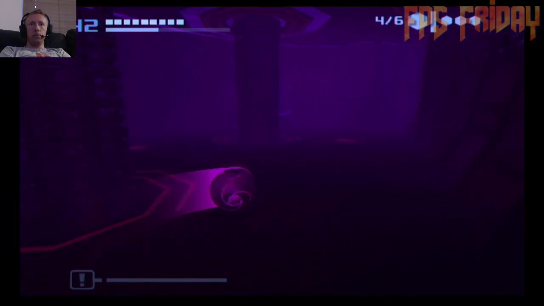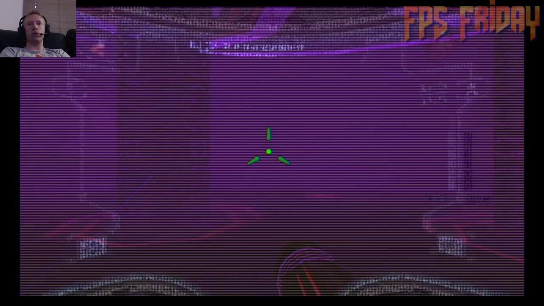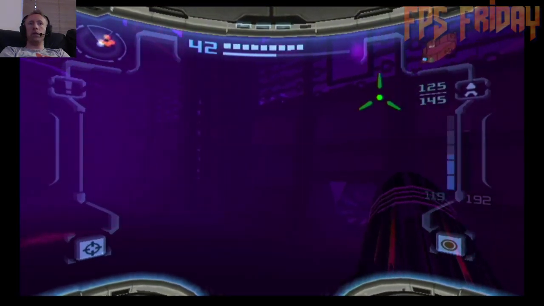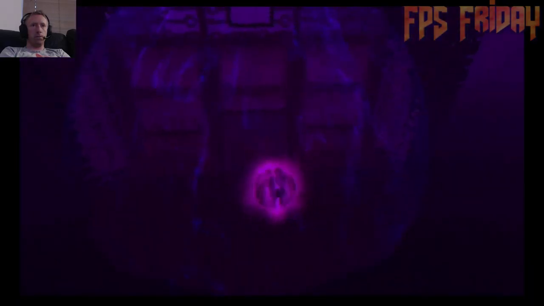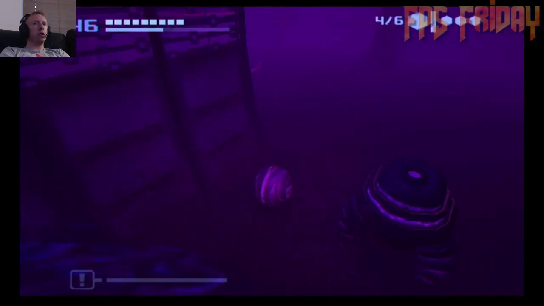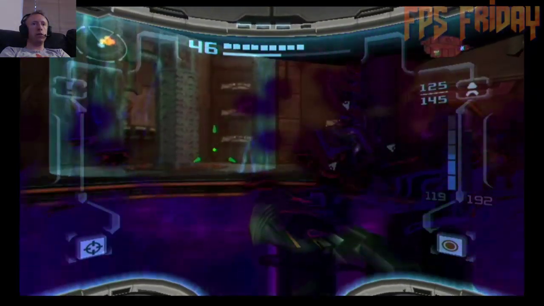Alright. I guess you had to have this suit as well, because obviously... Oh, really? Oh, you can shoot through the window. You had to have this suit because this acid would have just eaten you if you didn't. Which kind of makes me think one of the keys is going to be where that radioactive bit is. I wonder if this suit makes me immune to it.